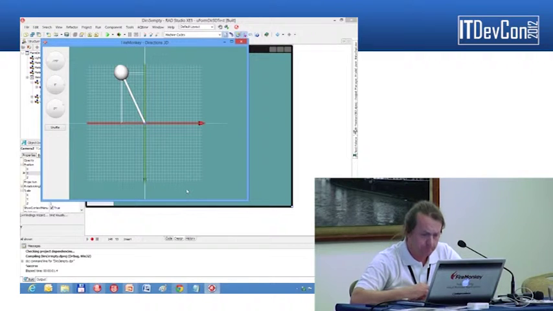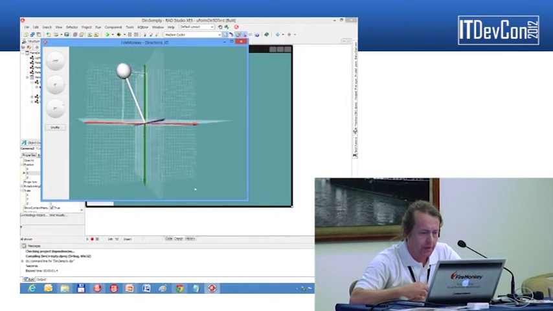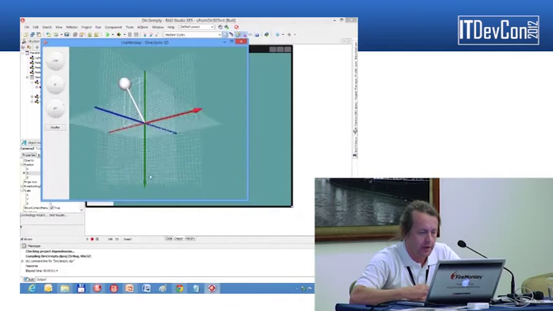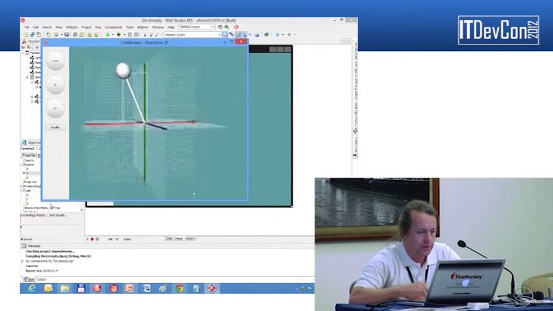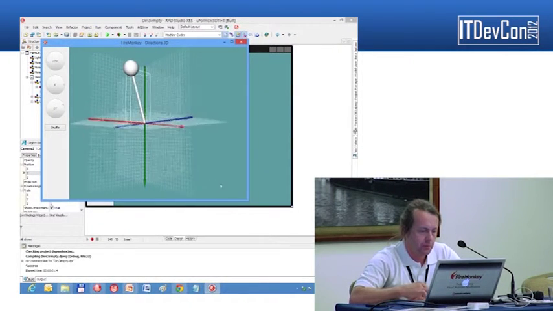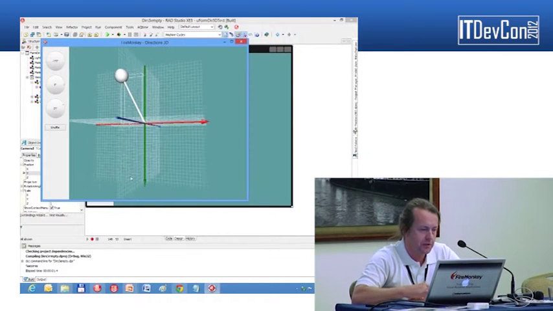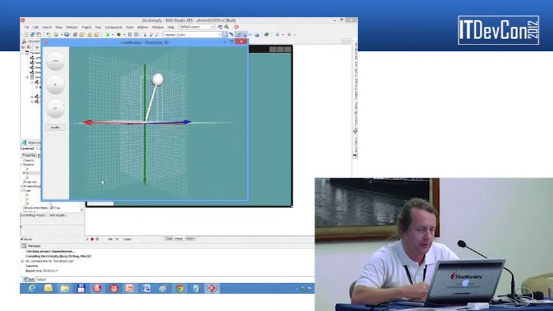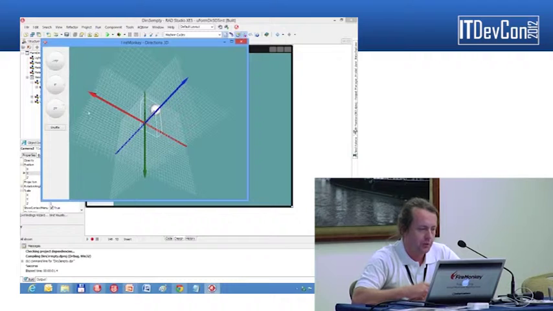So in this way you can see how I can move this. When I was playing with it, I also used these little buttons at the side to manipulate this cylinder.